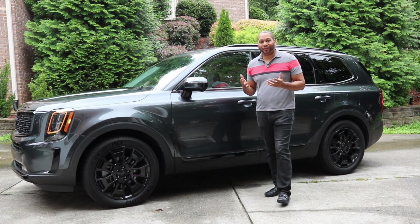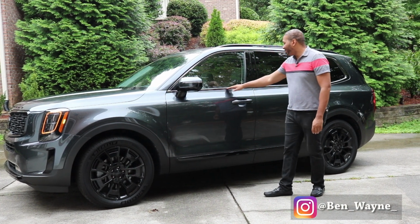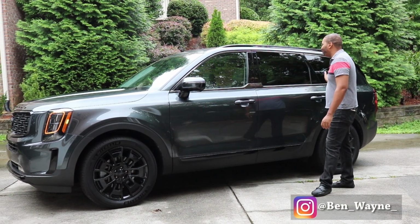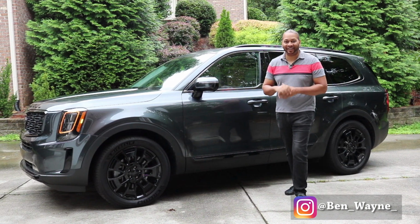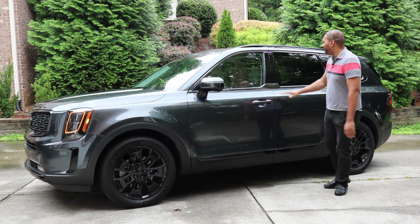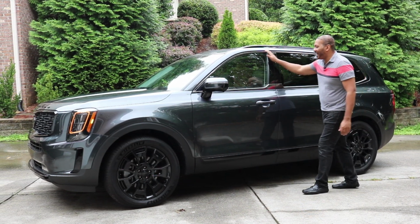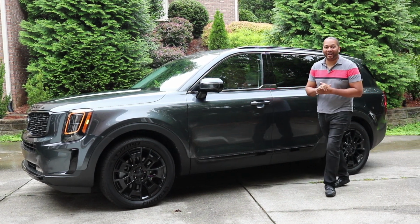Now, the side profile also has some nice accents as well. For example, you have this dark chrome going around the window surrounds. I think that really looks nice instead of just having the gloss black there. So it makes it pop out a little bit more. Just really looks nice, and it doesn't go all the way up. It just accents it around the vehicle. So it's not too much and not too little as well.